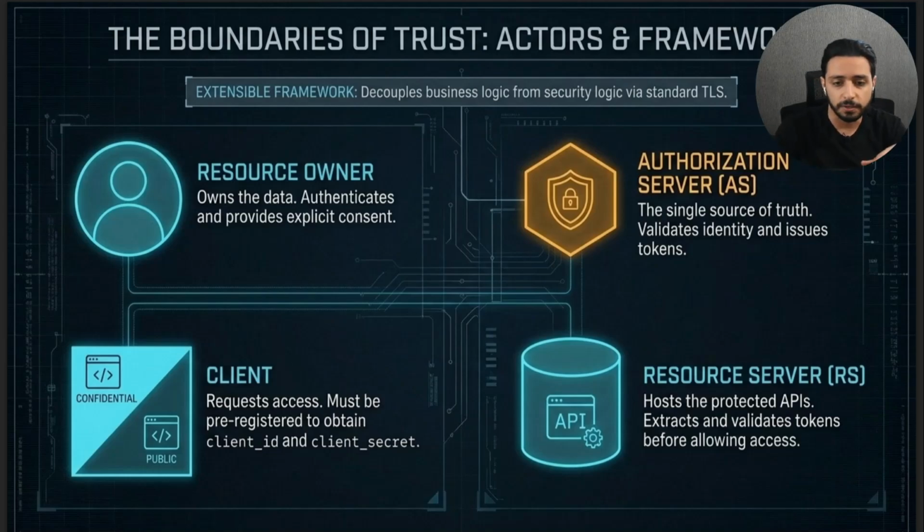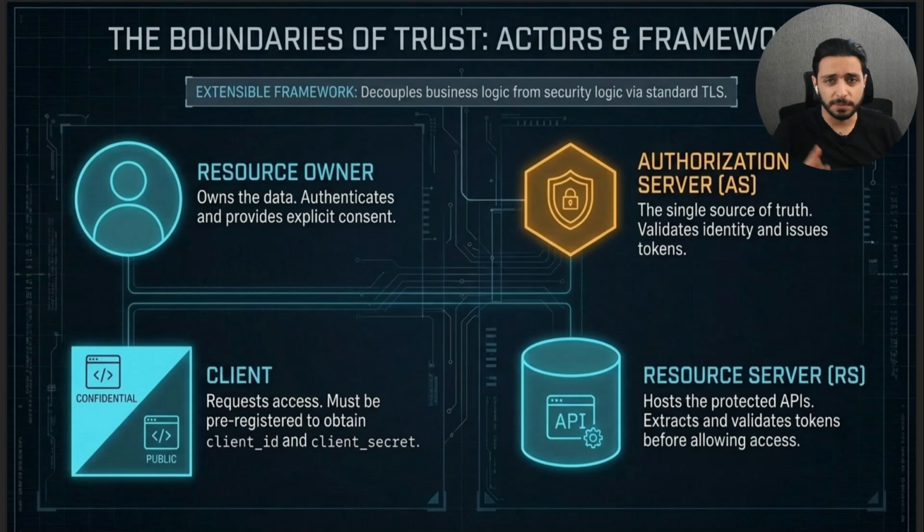And finally, we got the authorization server. This is the central engine, the STS or Security Token Service Hub. It handles the login screens, verifies who the user is, and issues the security tokens. By separating these 4 roles, your backend stays clean. Your microservices don't have to know how to log a user in. They just act as a resource server, checking tokens issued by the authorization server.